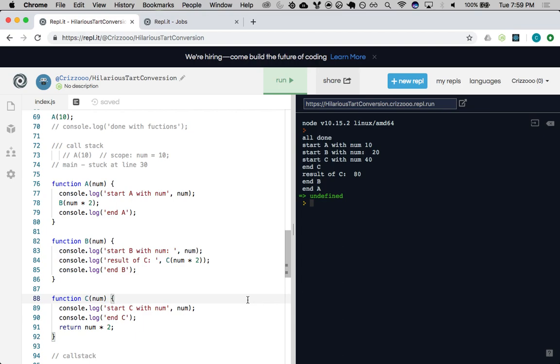So all of those concepts are exactly the same in recursion. The fact that it's the same function doesn't actually change anything. The only difference is that with recursion, we need to have what? We need to have a stopping point. We need to have a base case. That's really the only difference. But a bunch of functions calling each other worked exactly the same way.